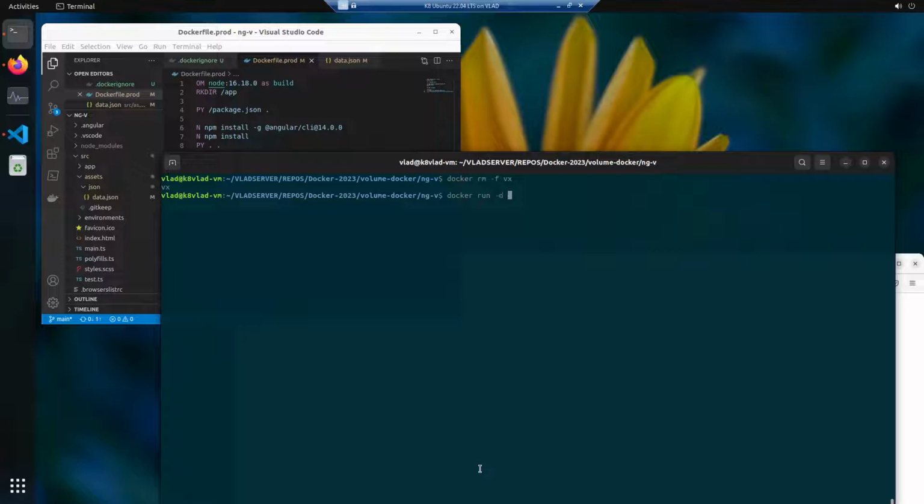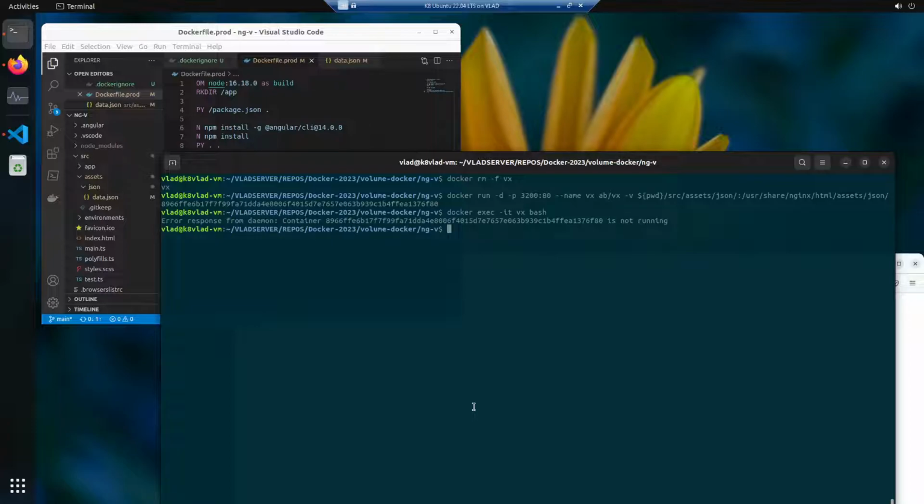Docker run again. Oh shit. What did I do wrong here?